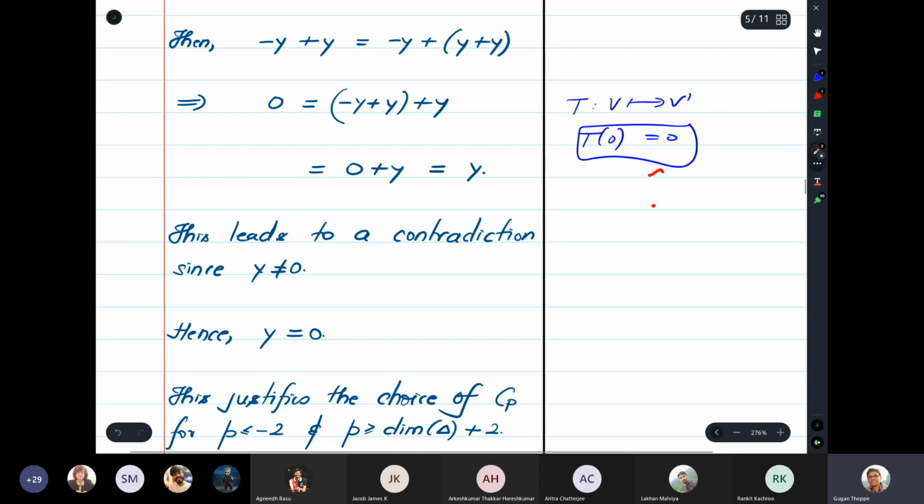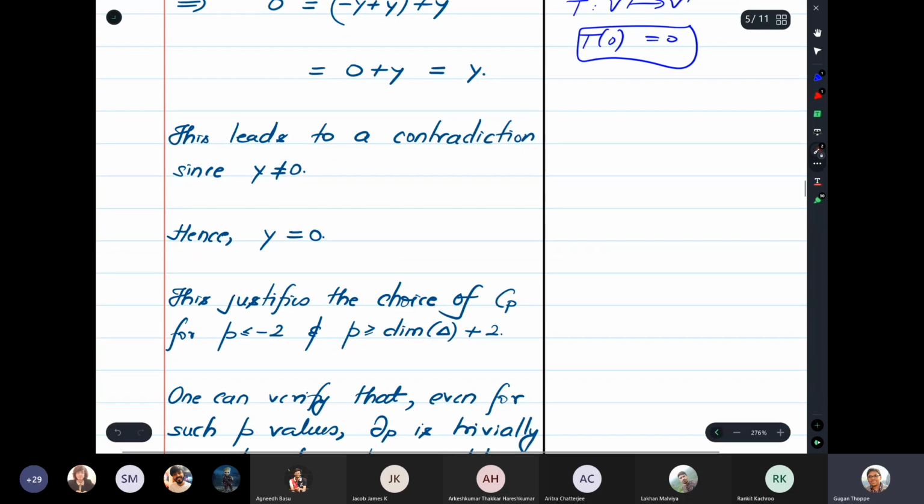So because of this reason, and because we want to work with vector spaces, it makes sense that we define these Cp to be the trivial vector space. Is this clear? Let me pause here for a second or two. If you have any quick questions with regards to what I just did, and in particular trying to appreciate why we defined this Cp to be this trivial vector space.